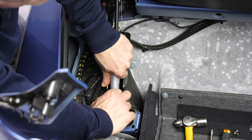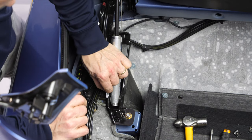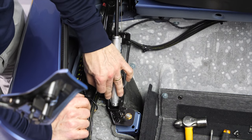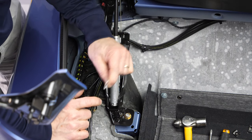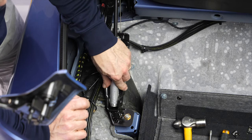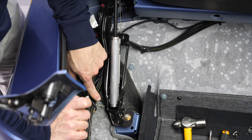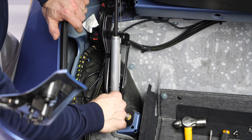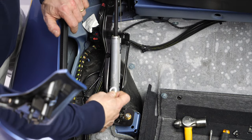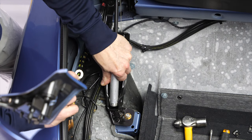Now, there's a little white washer here on the outside that is jamming the cylinder in the bracket really tightly. My personal opinion is you really don't need this washer. There are bushings on both sides, and this cylinder is not going to rattle. This was a little bit over-engineered. It's a bit of a pain to get this washer back in together with the cylinder. Let me show you how you would be putting it back in.